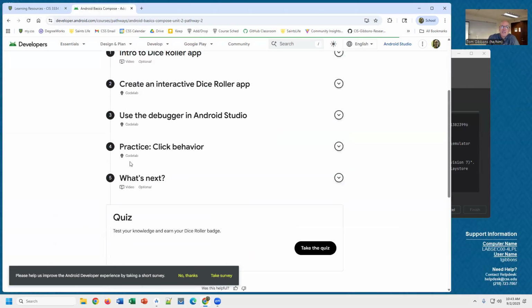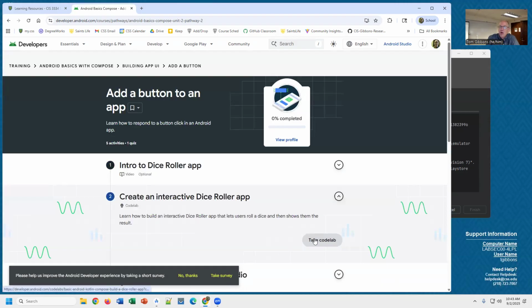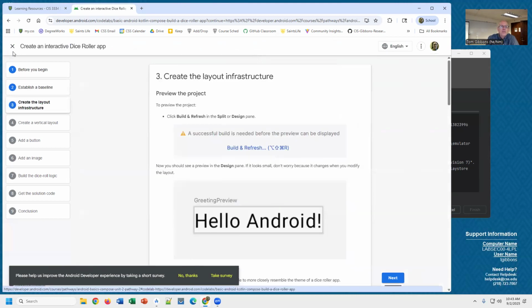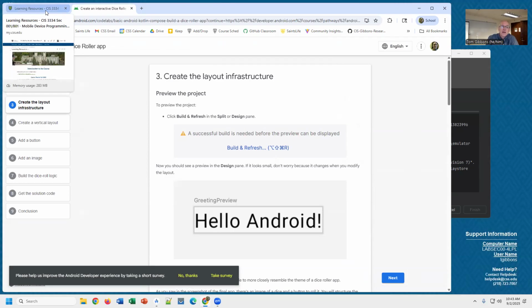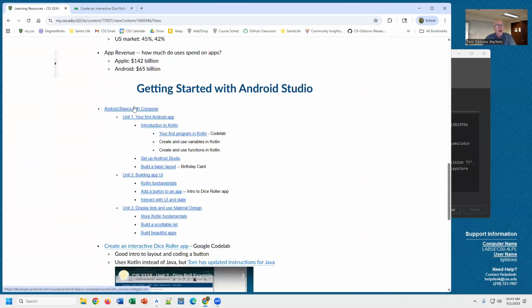So if I click on this stuff and go to this codelab, it'll often remember where I'm at in the codelab and will mark things as done, because I'm logged in. So feel free to do that. You don't have to, but some students find that helpful. Again, we don't have a textbook for this class, so we're relying a lot on these online tutorials.